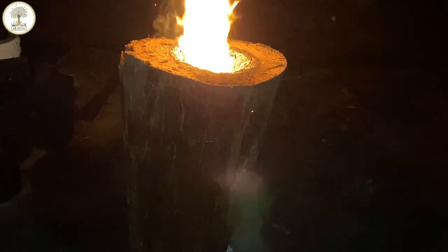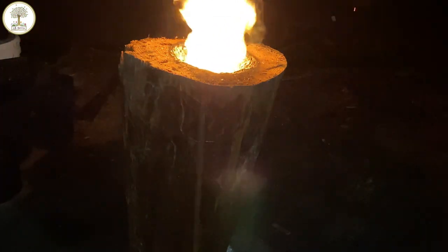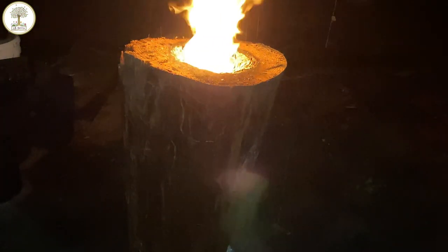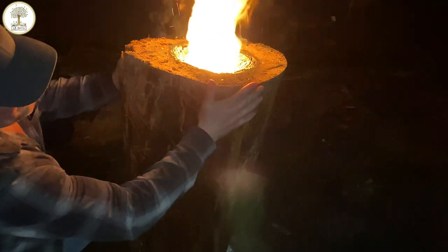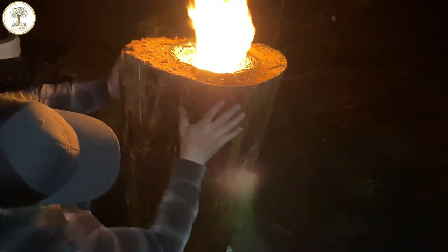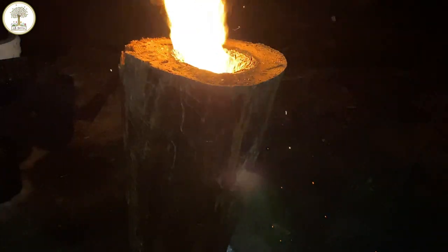In these log hives that I'm doing, the thickness of the walls can be up to 10 inches thick. Right here it's about three to four inches of thickness, but definitely enough to keep the temperature of this rocket fire inside the hive. So when I go to touch the walls of this log, it'll be stone cold. And then if I tilt it, you'll see the rocket fire — hopefully you'll catch it here.